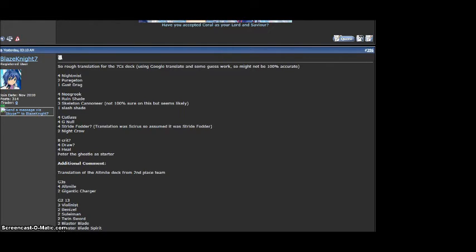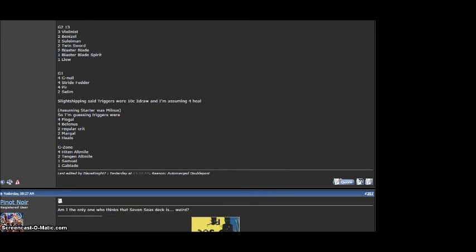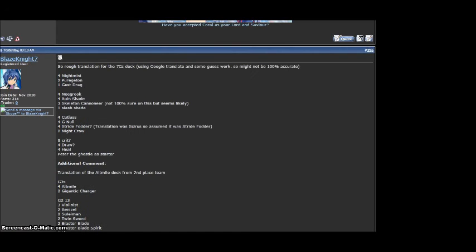He's the one that calls himself from Drop Zone on an attack. 4 Cutlass, 4 Nullifiers, 4 Stride Fodder, 2 Nightcrow, 8 Crit, 4 Draw for Heal, Peter the Ghosty as the starter, and then the Alt Mal deck is 4 Alt Mal, 2 Gigantic Charger, a ton of 2s, and Flogel bonus, regular crit. Zooming Service, Millennius, 4. Okay, so yeah, that's just a straight up Alt-Mal deck.